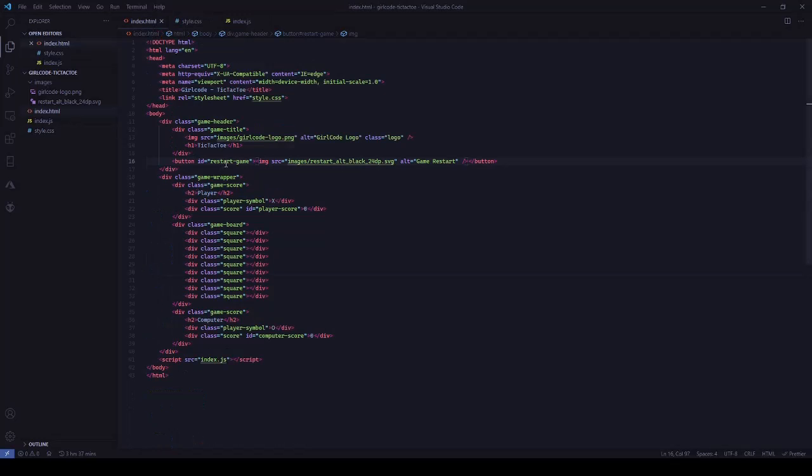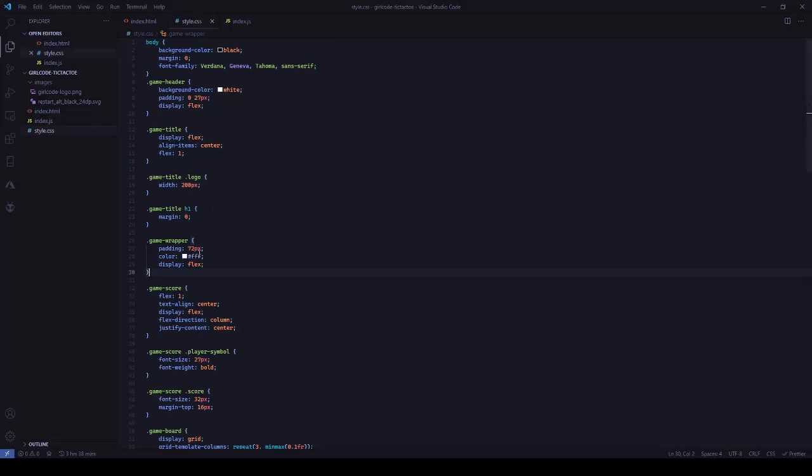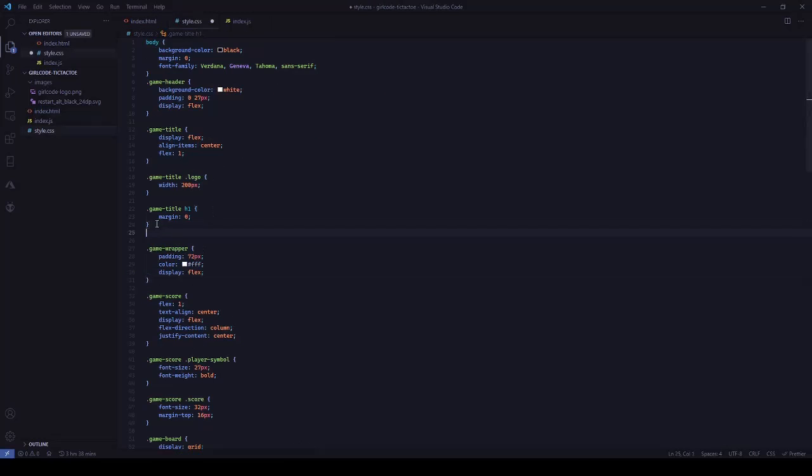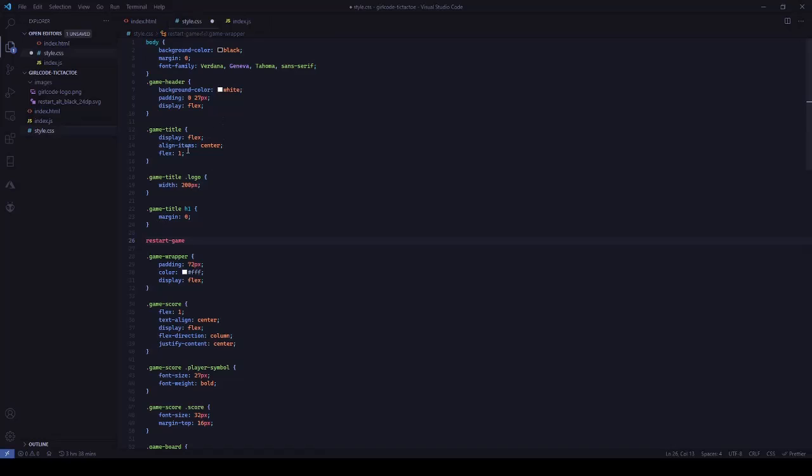We're going to select this, and then remember to select, to select what's this ID on the CSS, we have to use hash restart.